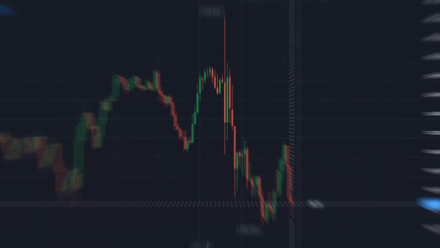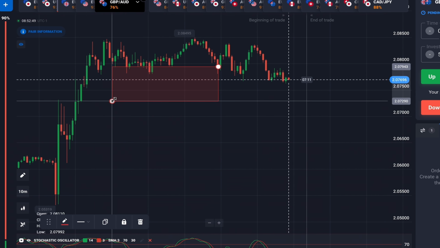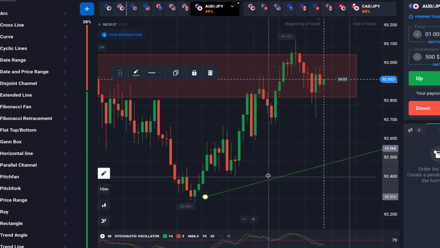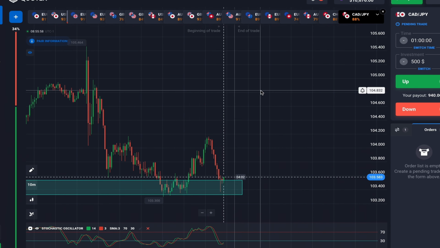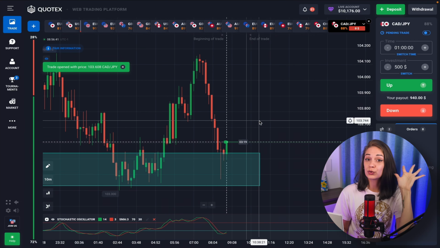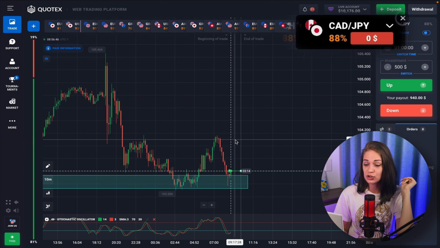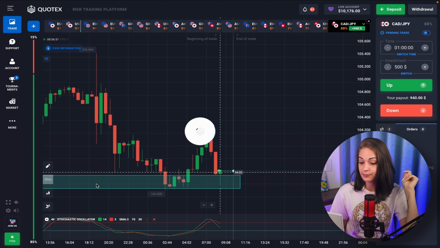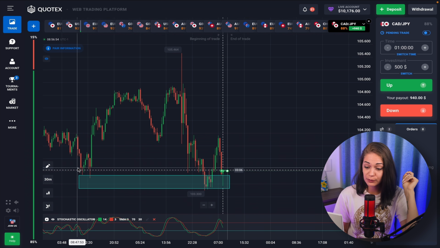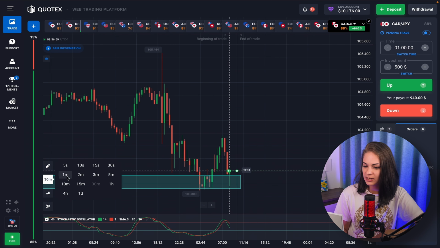Now let's get on with the rest of the currency pairs and their levels. Alrighty guys, so this is the second deal and it's going to be on CAD/JPY. I wasn't sure about this deal, but I actually saw it on a bigger time frame. If we're looking at the 30-minute time frame, we actually see that we have a really good level. And I was not sure about this one.